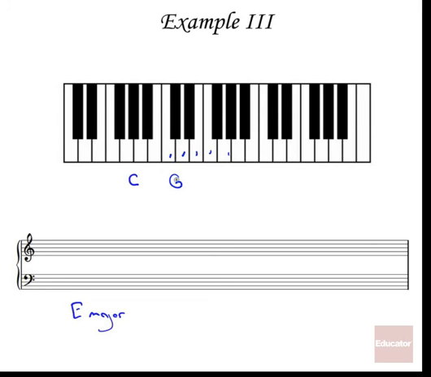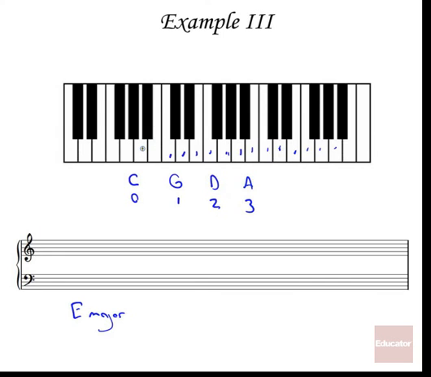Now we're at G major, and we know that that must have 1 sharp. And now we're going to go 1, 2, 3, 4, 5. So we're at D major, which has 2 sharps. And then 1, 2, 3, 4, 5. So that's A major, which has 3 sharps.